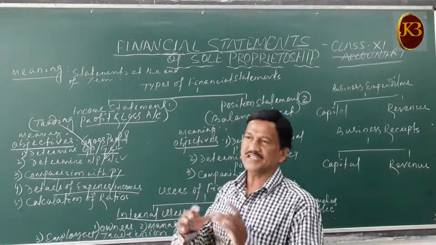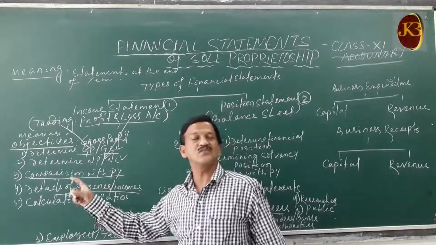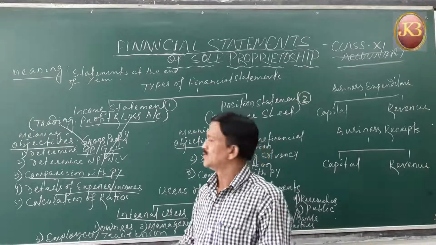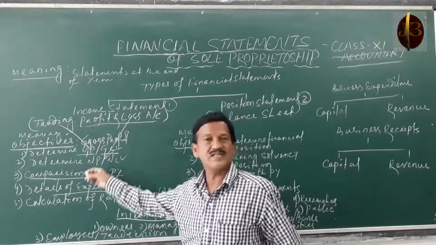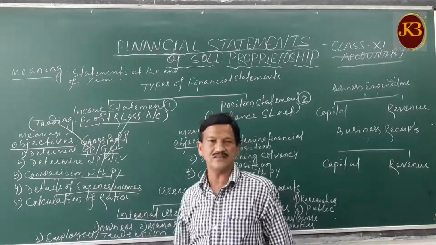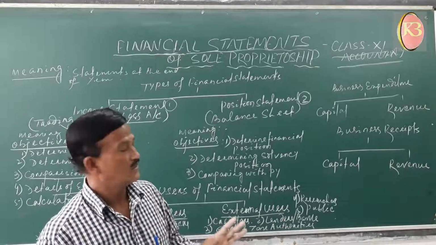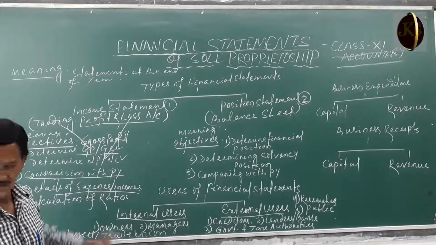That means what are your manufacturing expenses, what are your office administration expenses, what are your selling and distribution expenses, what are the other expenses you had incurred, so that you can see whether your profit has increased or decreased, and what are the other incomes you had earned. So this is a close overview of your total expenses and total incomes.